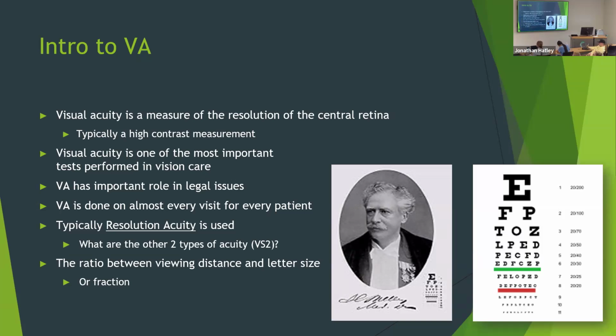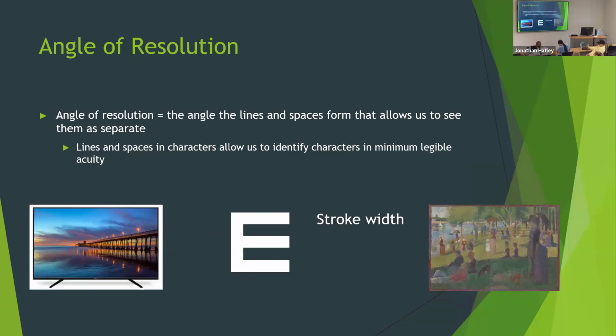So hearing lots of similar things, but at 20 feet, that optotype that the patient read subtended an overall arc of how much? The whole letter. 5, and the details subtended 1. Very good. Excellent. So what you just talked about, the overall letter size, is the angle of resolution.